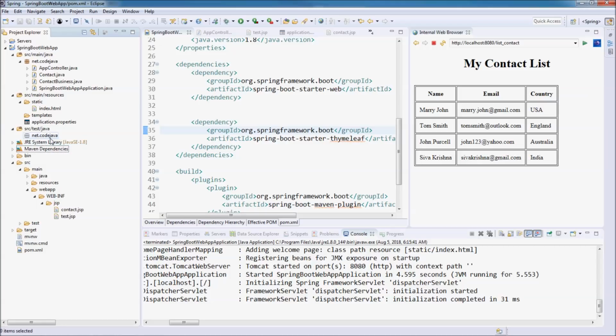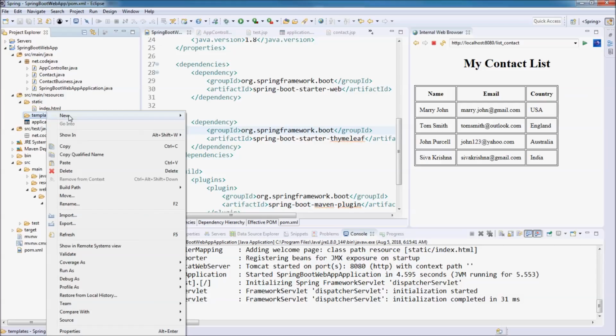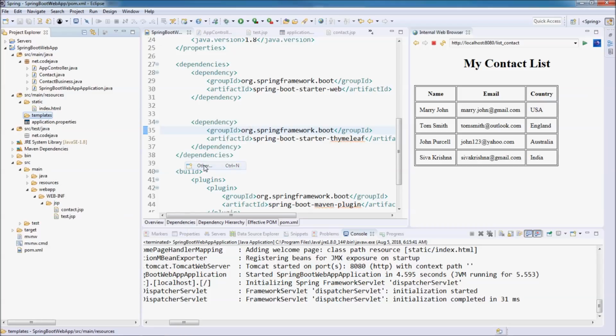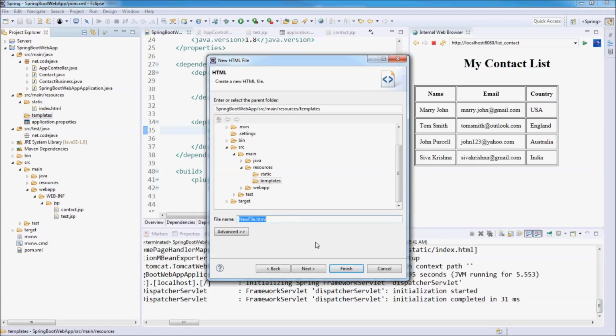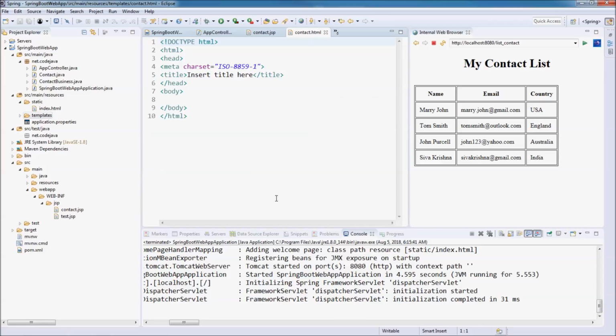Spring Boot looks for Thymeleaf template files in the templates folder here. So we create a new HTML template for Thymeleaf here. Name it as contact.html. Finish.